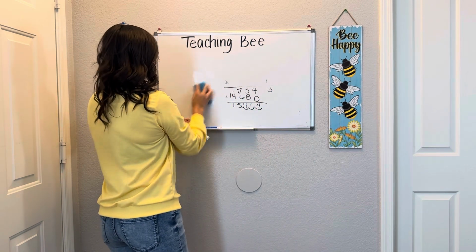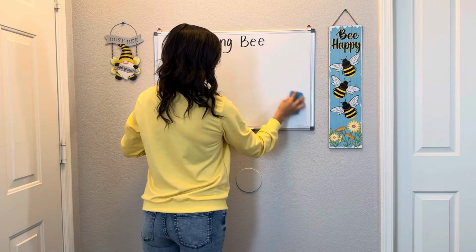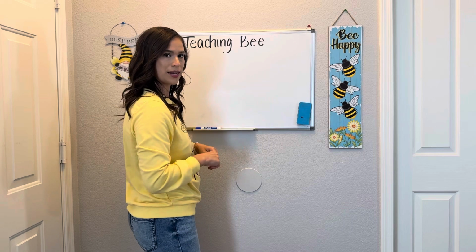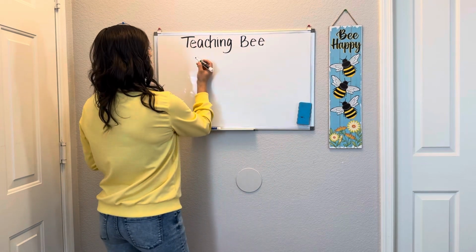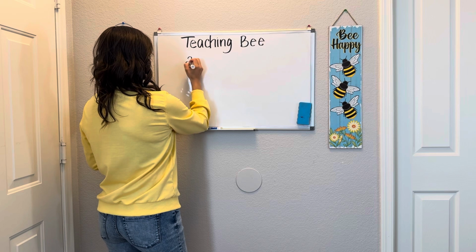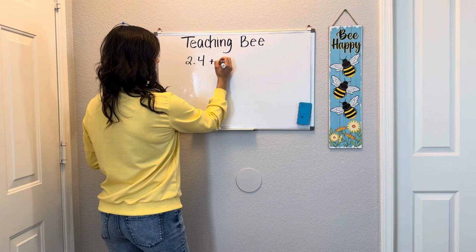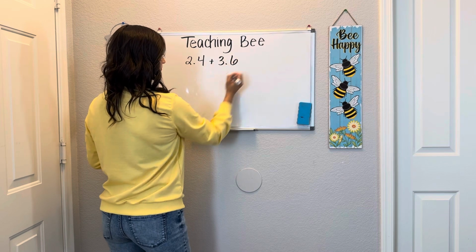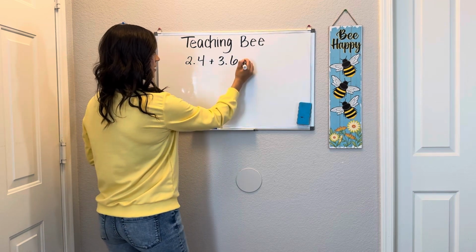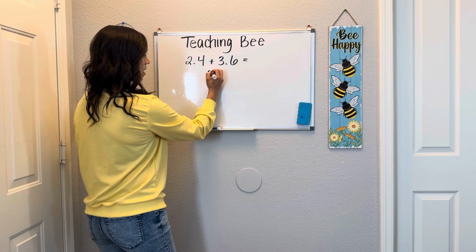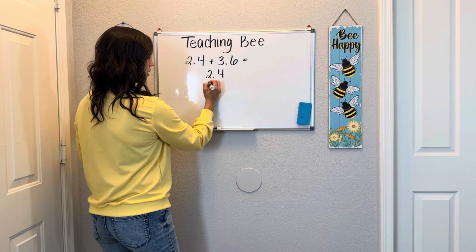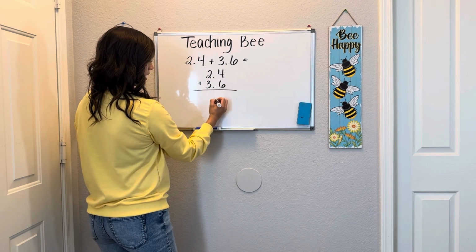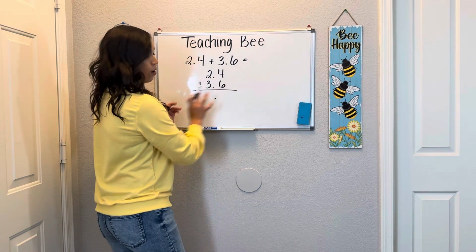Now if we wanted to do addition or subtraction using decimals, we need to line up our decimals. We're no longer doing how many places to get to a whole number. So if we did 2.4 plus 3.6, we're going to want to take our decimal places and line them up together. So we have 2.4 and 3.6. If we were to go strictly straight down, we'll have a point here as well. And now we can go ahead and add.